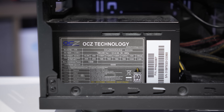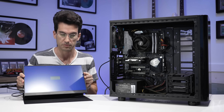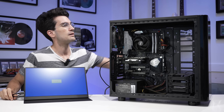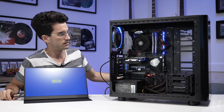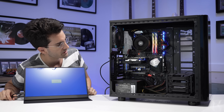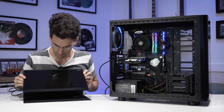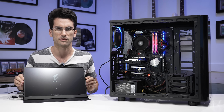Since the owner's description essentially implies that the rig powers on but just doesn't send a picture to a monitor, I'm going to go ahead and connect one of these. I'm not totally sure what we'll see when we power this on, but here goes nothing. So it does turn on. The fans are all spinning. We do have a Dr. Debug code at the bottom of this board — that's going to come in super handy. And we have a post.